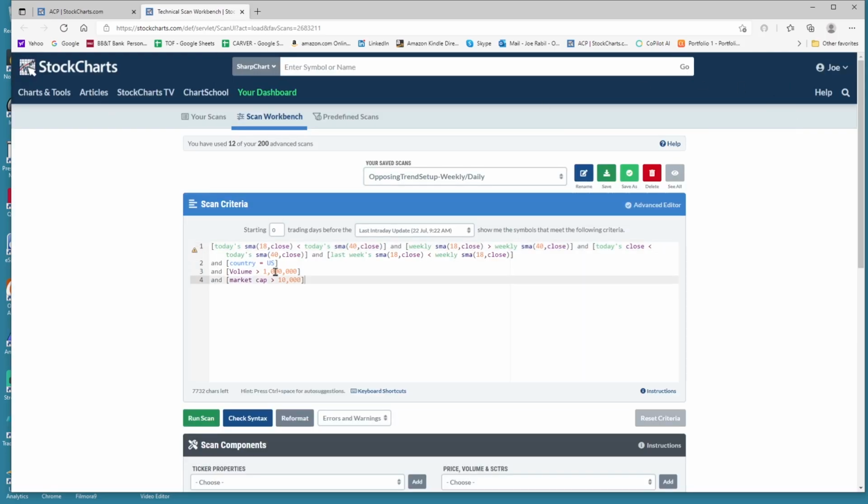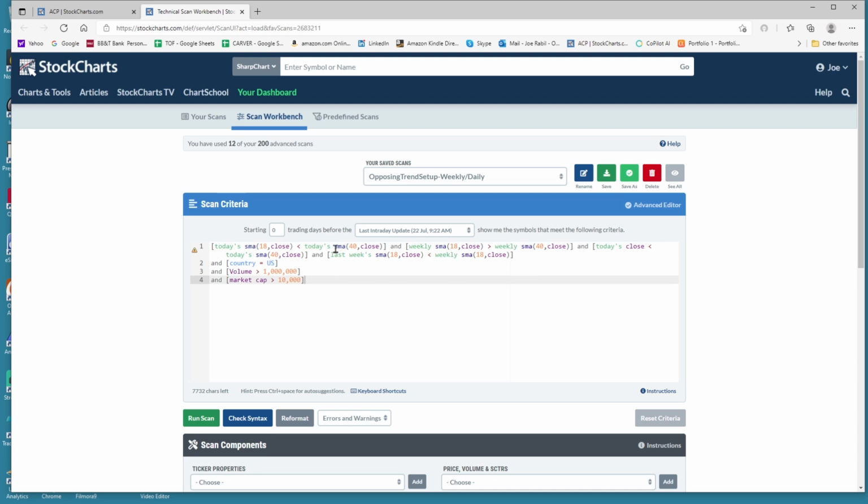If you go in and hit the edit scan mode button here, my recommendation is to make sure you have a preliminary filter: the country is the US, volume is greater than 1 million, and the average market cap is greater than 1 billion. I always have that on every one of the scans that I use. And then above here is where I put the pattern I'm trying to define.